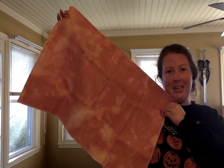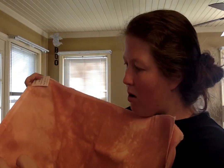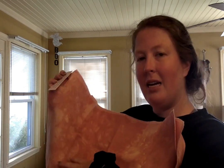And then the color of the month is called Rustic Rose, and I get this in a 28 count Lugana. And again, this will probably be used for a full coverage at some point. Even though it's so pretty, I could probably find another use for it. But I'm not a pink person, but I like this one. And I think I like this one because they called it Rustic Rose, and the modeling has this really cool, I don't know, it's almost peachy.